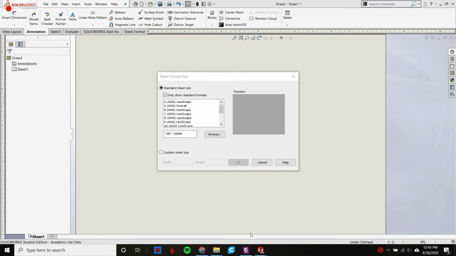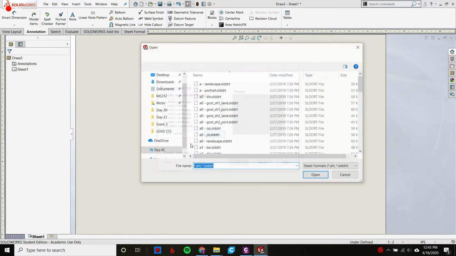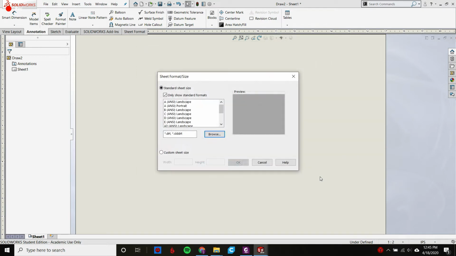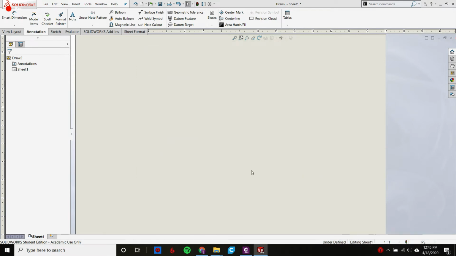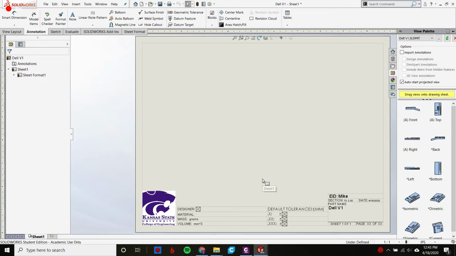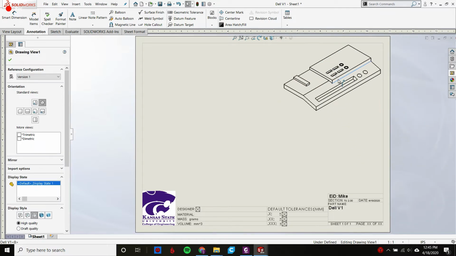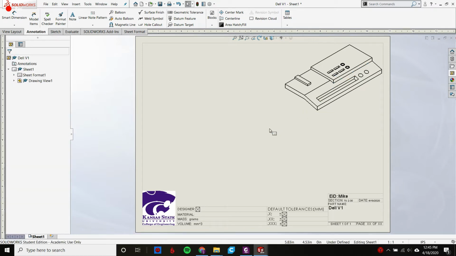Ooh, what was this in? I think it was in inches. No, it was in millimeters, I remembered. Yeah. So I need a metric drawing template. That one. Okay. Bring over the isometric. This is probably going to take more than one page to do, right? So I'm not worried about making sure it's within the lines. I'm not worried about running out of space.